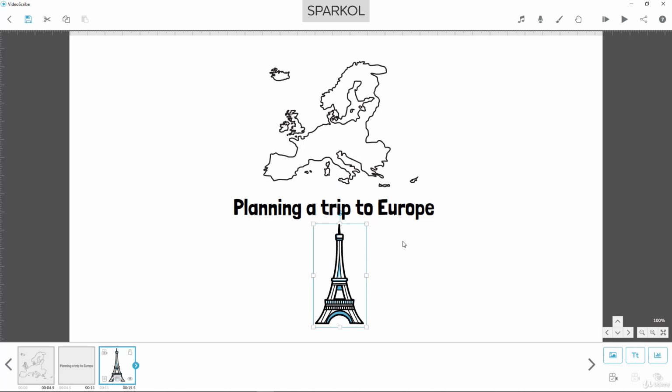Now at this point I'm going to need to start thinking about my layout. This is because the way I position my elements on the canvas here will impact the way my video looks. So let's stop here and use the preview to check out what this is going to look like now.